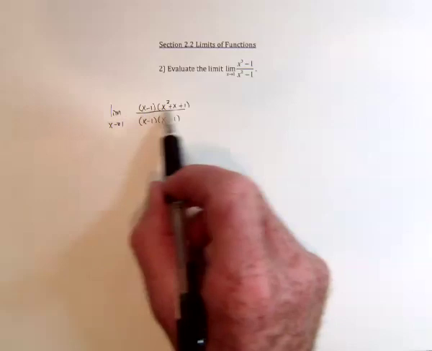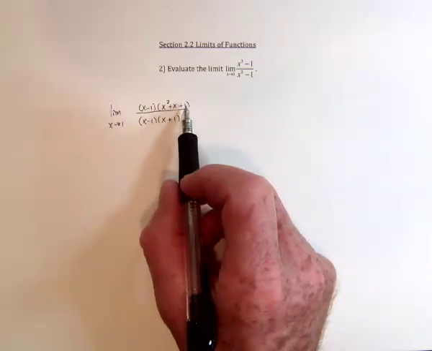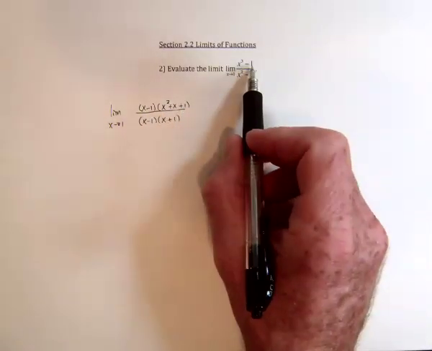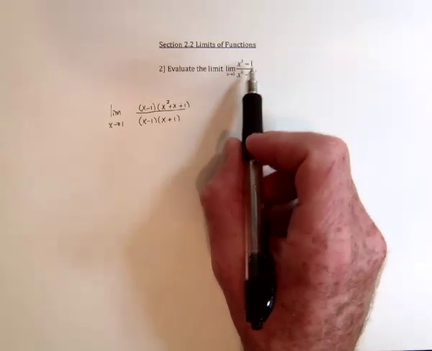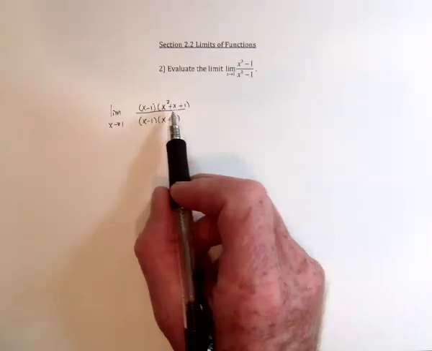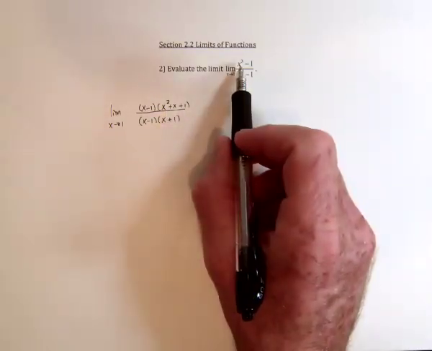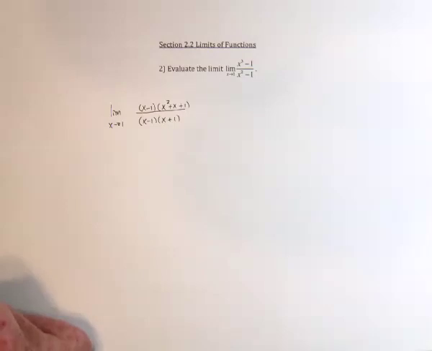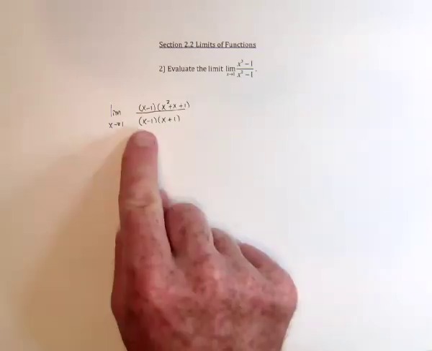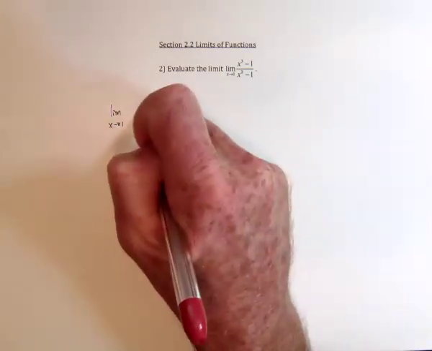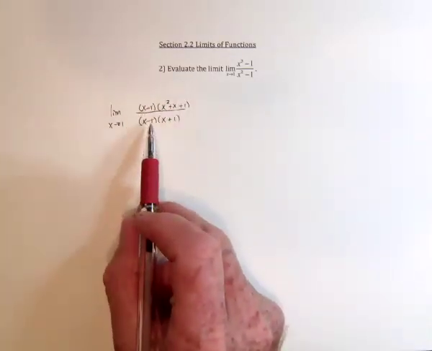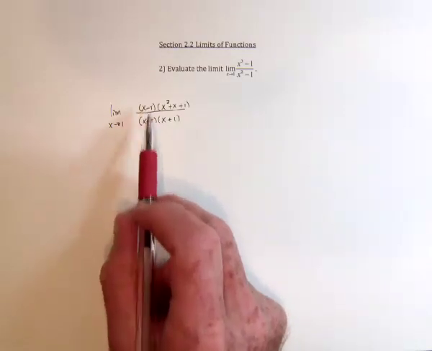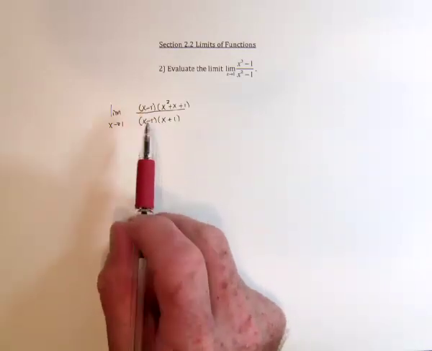And this difference of cubes formula only applies if these are cubes. So what if this, instead of being a 1, was an 11? Then the difference of cubes formula is not really going to help you. Or what if this was x to the 4th? So we need some other way to do it. By the way, with this one back over here, once we do have it factored, then notice that these, which were the factors that were causing 0 divided by 0, disappear. Those are canceled, and we can very easily get a solution after that.